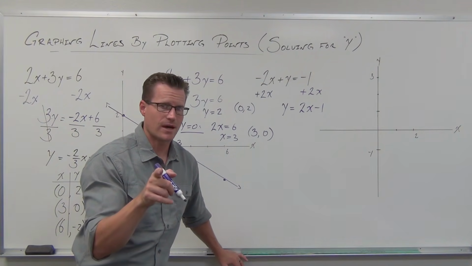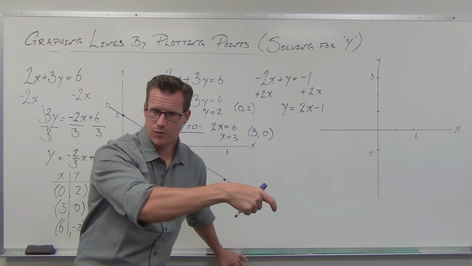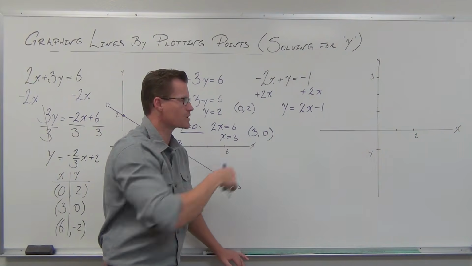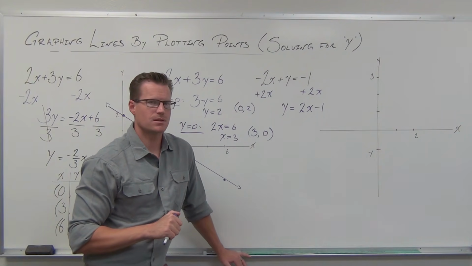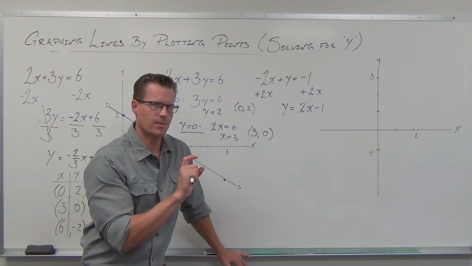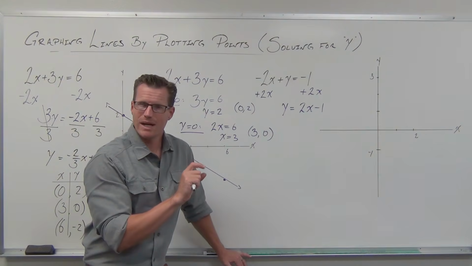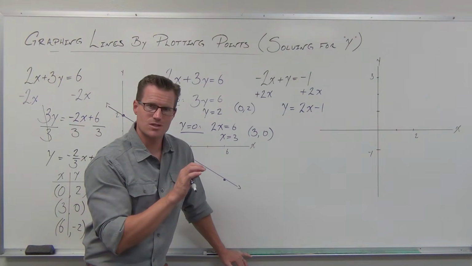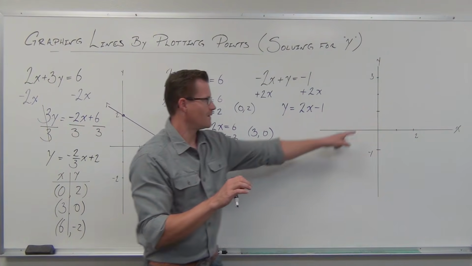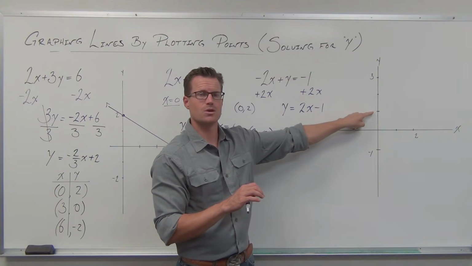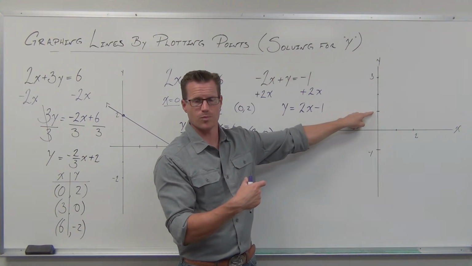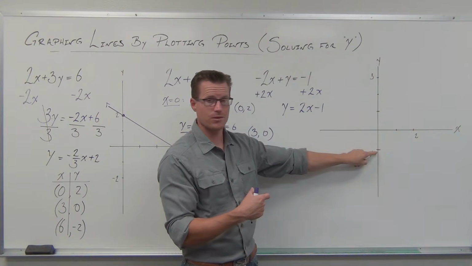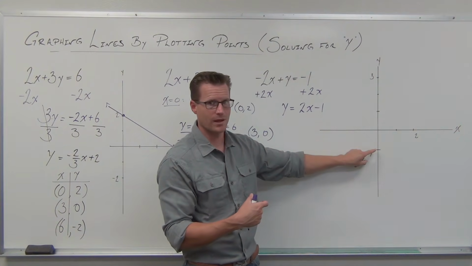Stop right now. Ask yourself, could you identify if this is in y equals form, or if this is solved for y? Is it solved for y? Yeah, we don't have to divide. That's fantastic. We get y equals. What is the constant at the very end of the problem? Do you know what that tells you? Right now, could you put your pencil on where you think this line crosses the y-axis? Because you always take the sign with that term. The number at the very end of this is negative 1. We darn well better be crossing the y-axis right there. You plug in 0, you get negative 1. That's cool.